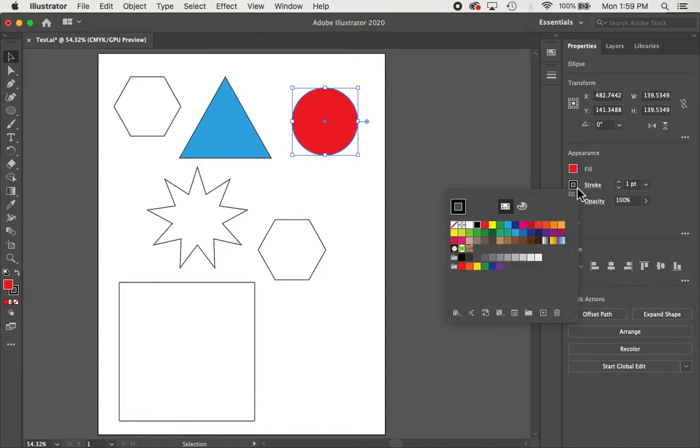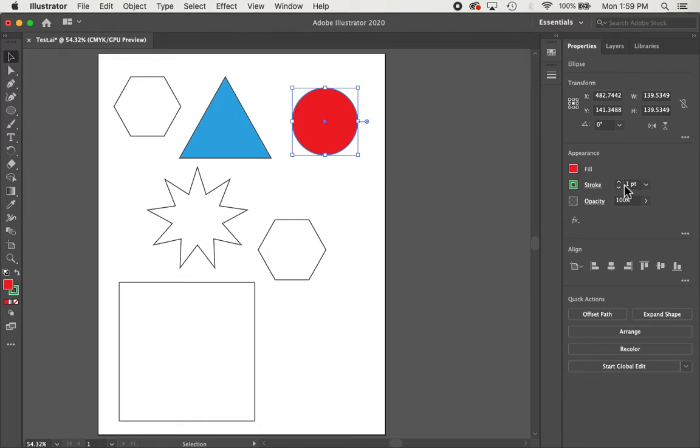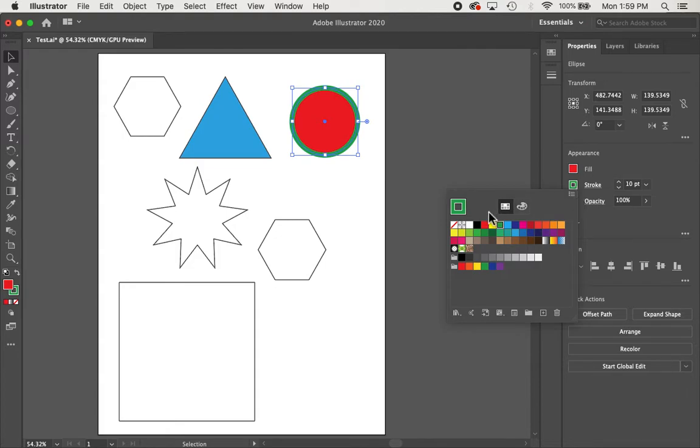So I'm going to click that and maybe just make it green or any color you want. And this is the thickness of it. Let's just increase this and make it really obvious just so you can see what it does. All right, so there you go. There's the color on the outside of the shape. Now you don't always want a color, so we can turn the color completely off. Again, if you just click on the box, you can change these colors. This box in the top left with the line through it says none. So we can click on that and just remove it.